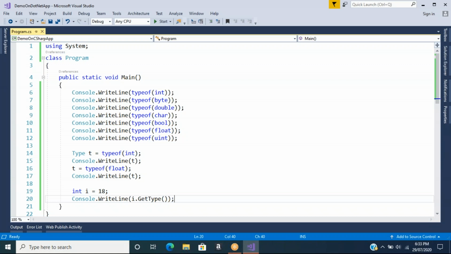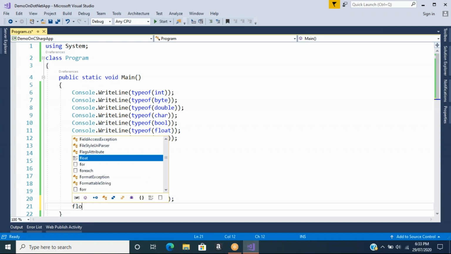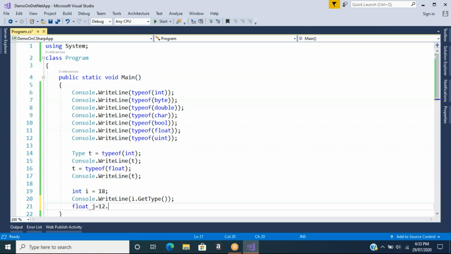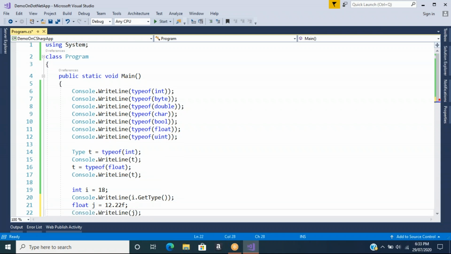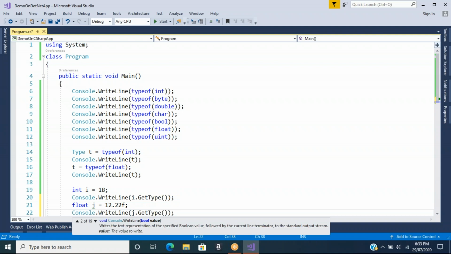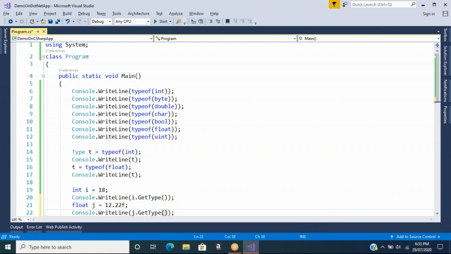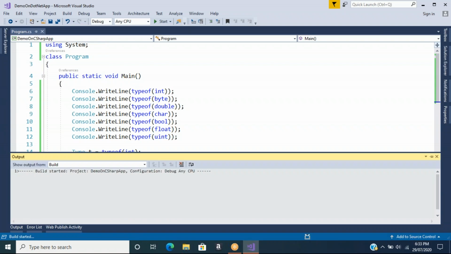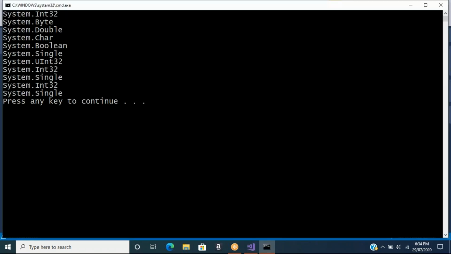If at all I say again float j equal 12.22f, Console.WriteLine j.GetType, same answer, System.Single.